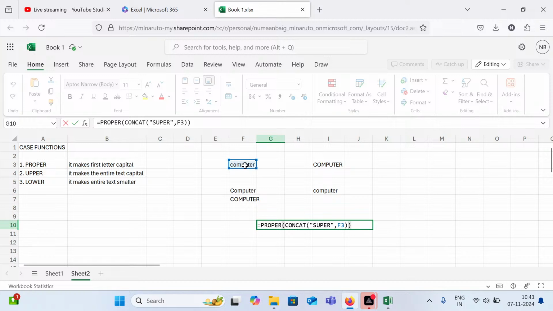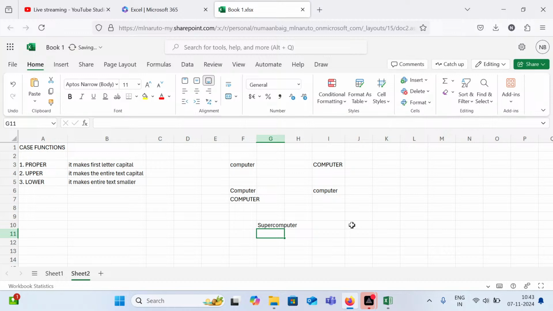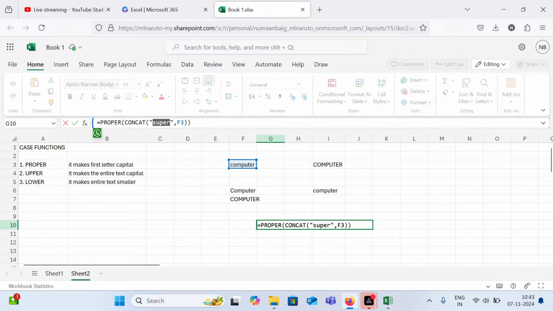Here our entire text is having small letters. Now if I press enter, we will get the result as supercomputer, and the S will be capital, and the rest of the words would definitely be smaller. See here, I have got S as capital, but actually I have not given S as capital.